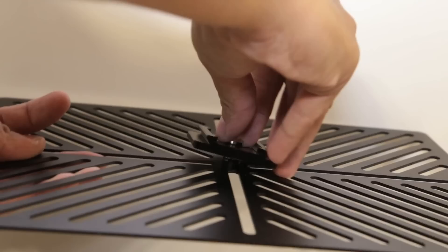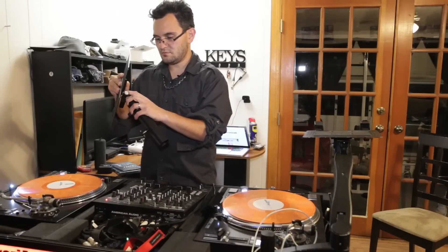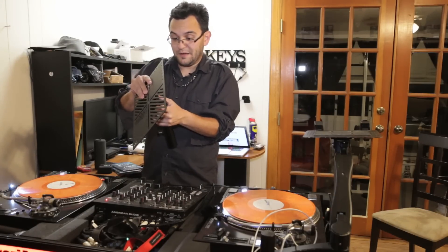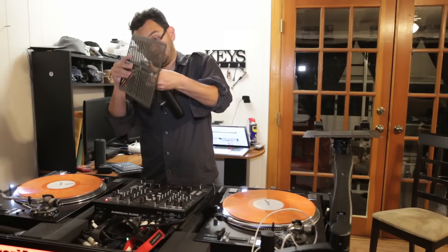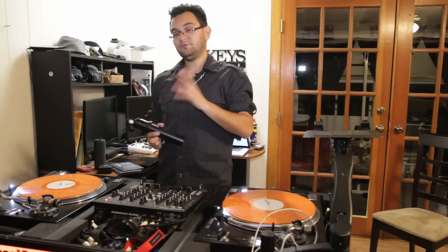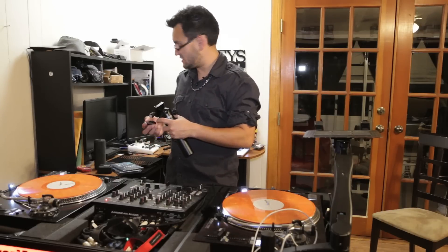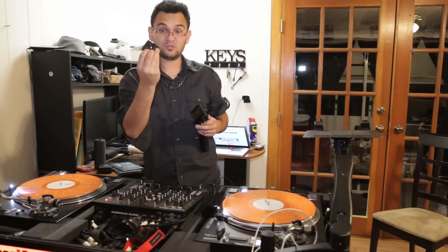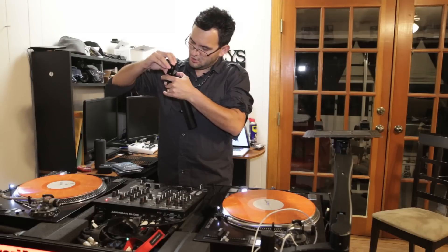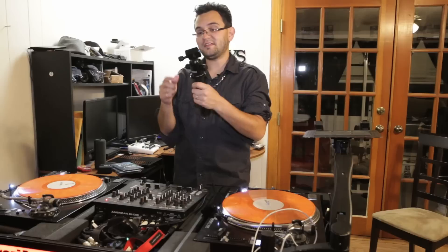I'm not going to tighten it super tight, I just want to show you quickly. This part locks in, and there's a little button you have to press - that button prevents your projector from sliding off, thank god. Then you lock it in. Versatility is key, and Michael Anderson really thought about it with the Living Motion Monograms projector mount. Some projectors actually have a tripod mount, so we just mount the projector on there, lock it in, and you're good to go.